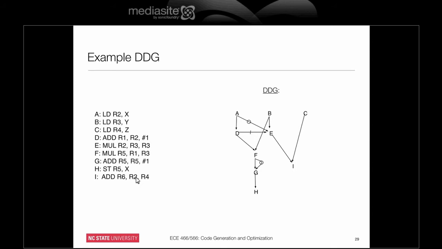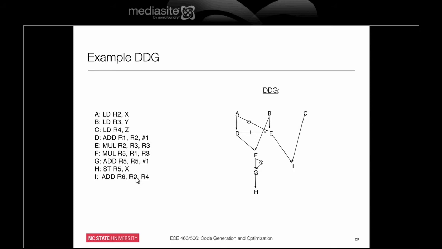Okay, and then we could use this set of relationships to know how to schedule the code. Right, there's a lot of information in these edges. For example, since there's no edge connecting A and B or A and C, then A, B, and C could all execute at the same time. But since there is an edge connecting E and I, then E and I have to execute in sequence.